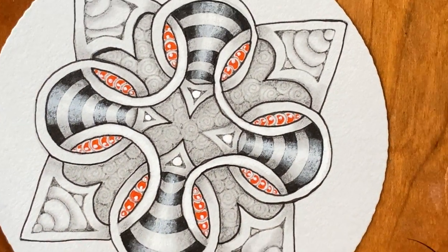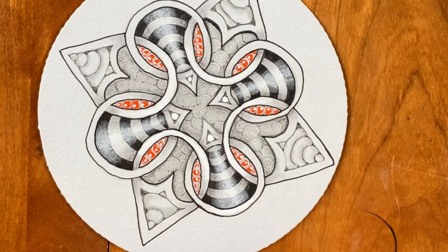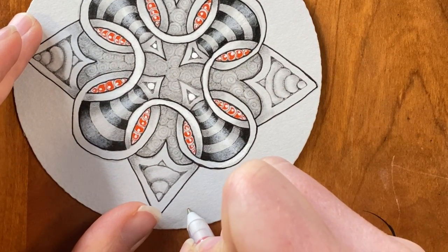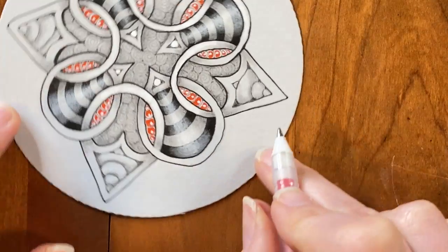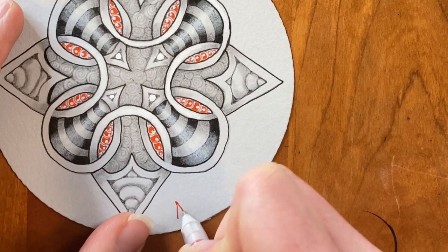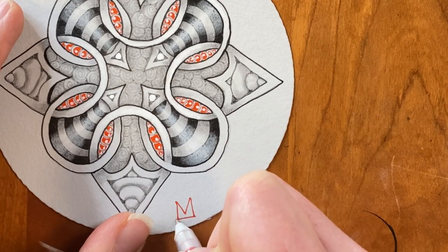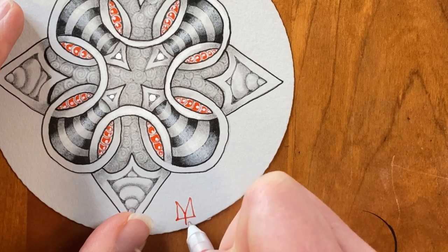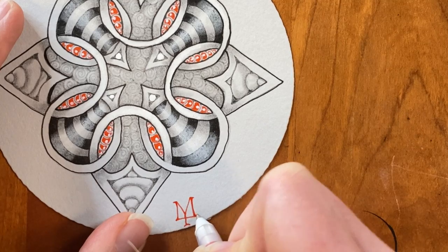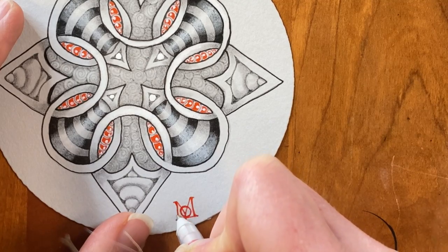All right, we are getting so close, my friends. So I think what I'd like to do now is add my chop. And I'm going to do it in red. This is going to be our signature for this series, playing around with this palette. And let's see, where's a good place to... I think I'm going to put it right here. I'm adding in my chop now, and I'm going to call this piece Pretty Done. But actually, before the end of it, I'm going to add a little bit to it as an option for you guys off camera, and you're going to see it here at the end in a minute. Only because I've taken you through a lot of stuff already. Take some time on that chop.